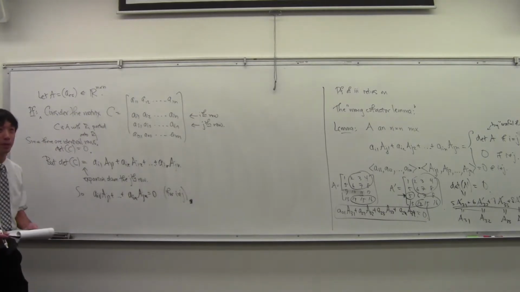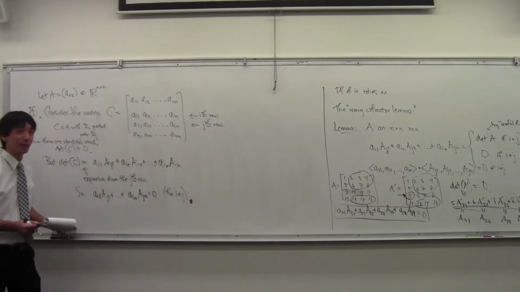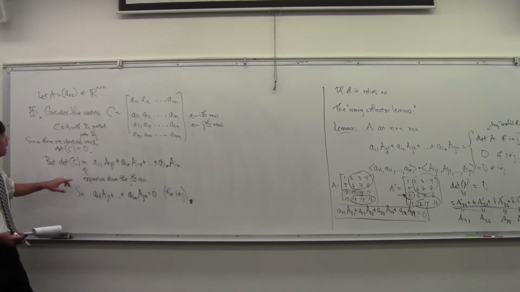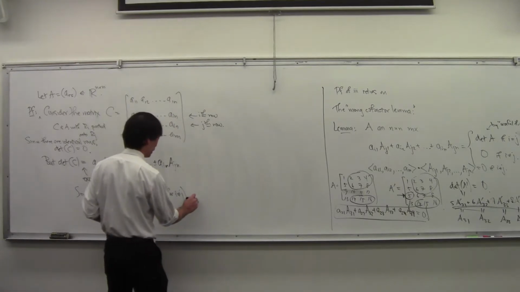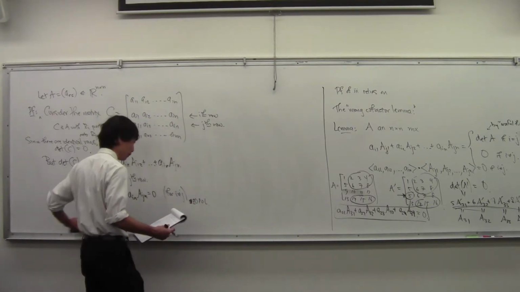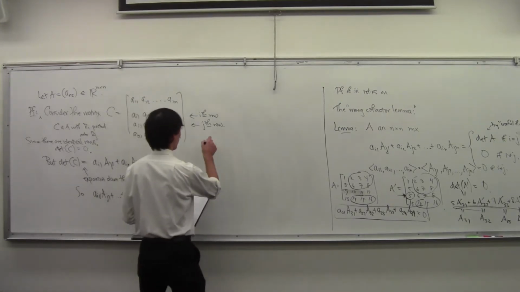Wait, so we proved that that's equal to 0. How does that prove our original claim that adding a multiple of one row to another doesn't change the determinant? We haven't gotten there yet. Oh, okay. I thought this was the end and I was really confused. No. The black dot, I should say, at the end of the proof of the lemma, not the theorem. Okay, now let's actually prove part 3.